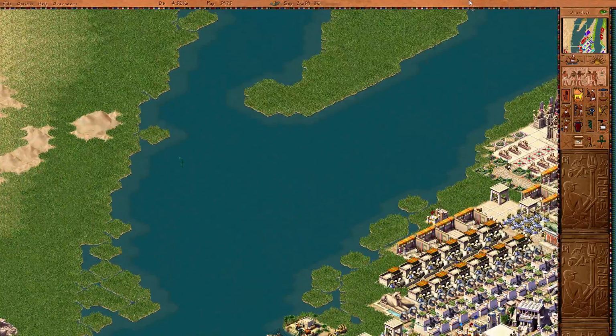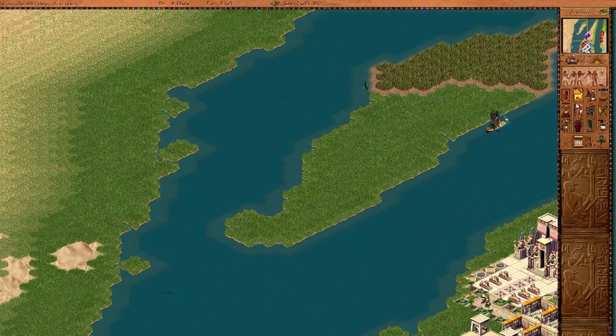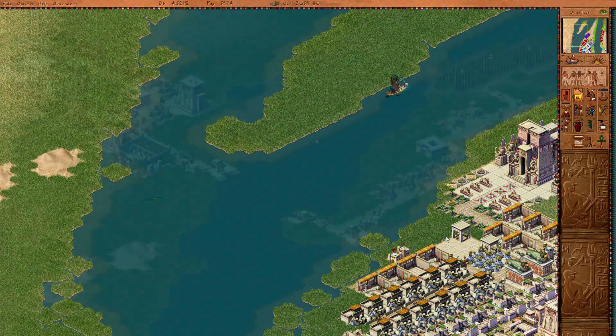I could probably go over here, but that would rely on having enough food. Ooh, how am I going to do this? You know what? I might actually go over here and make them like a little independent satellite city. So I've got the food here. You know what? I think I'm going to do that.